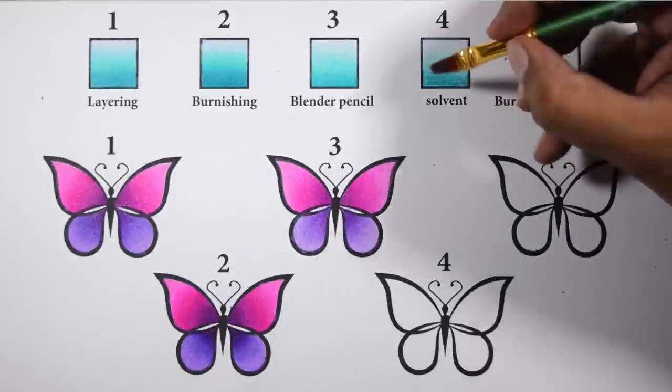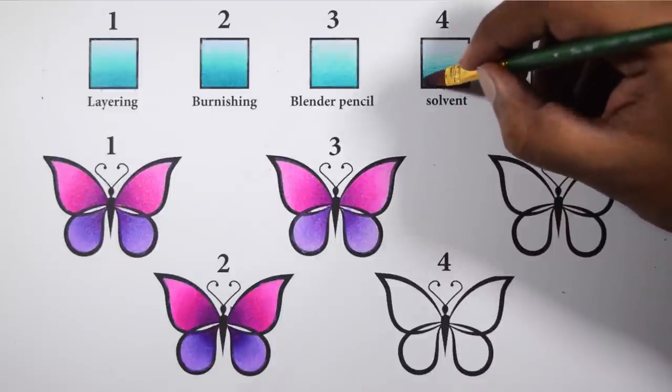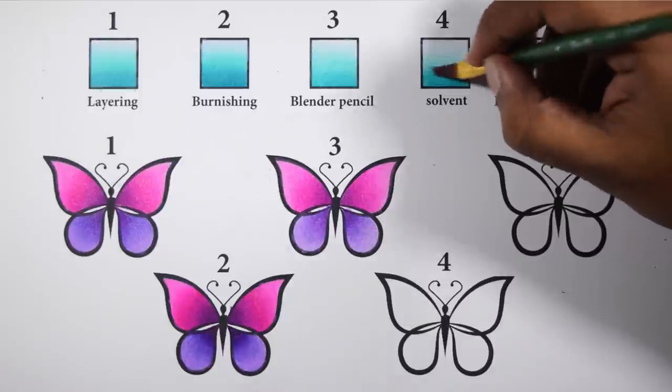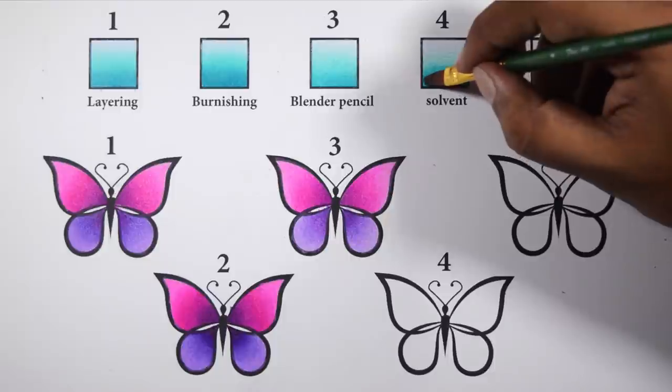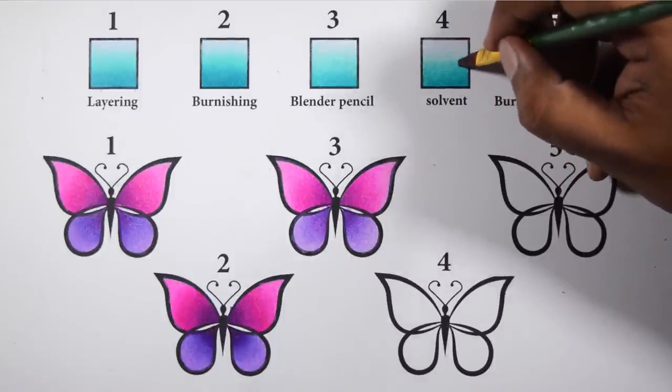But I am using baby oil for this demonstration because I have a bit more control with baby oil. Baby oil is also a mineral oil and dries fast without leaving any residues, but it doesn't dissolve color as fast as the other solvents do. You can try them all and decide what works best for you.